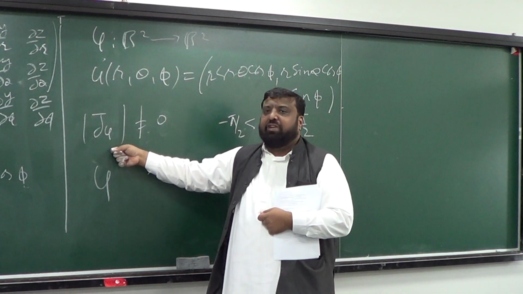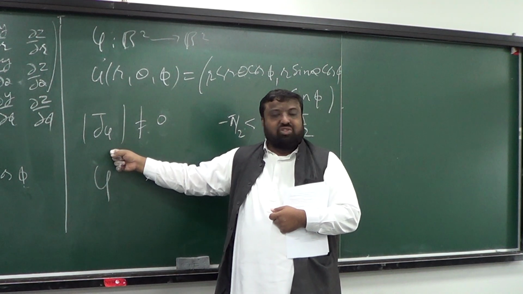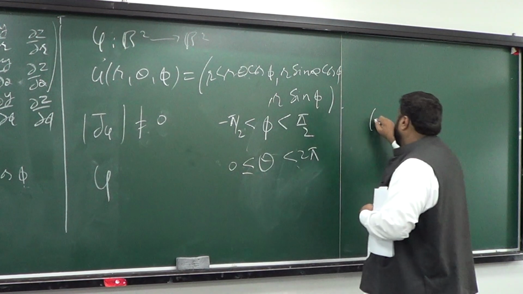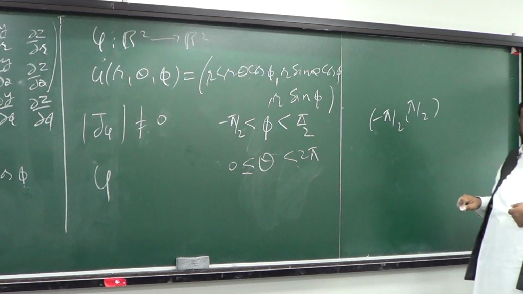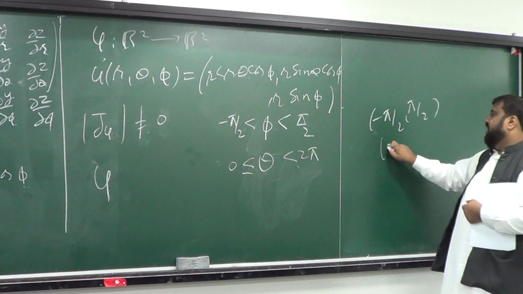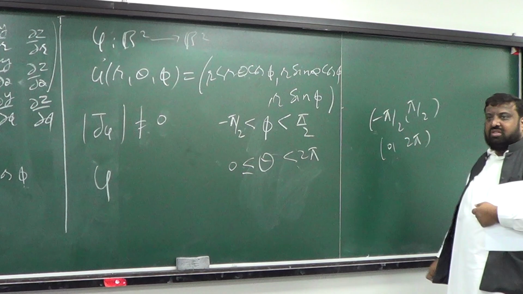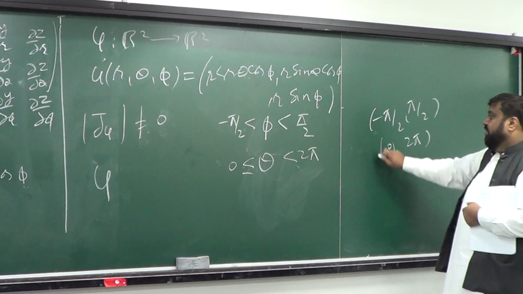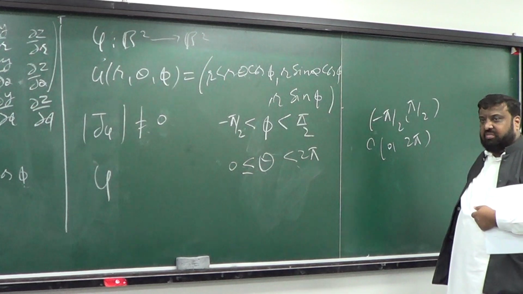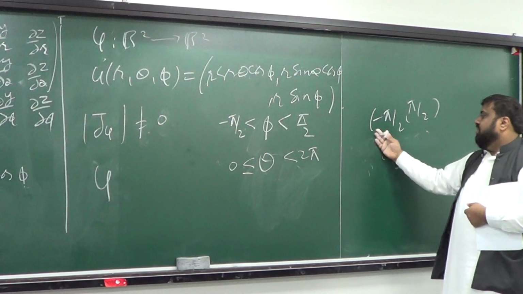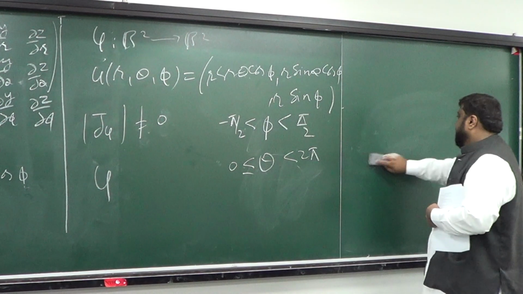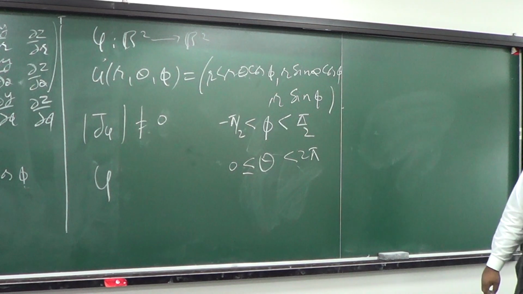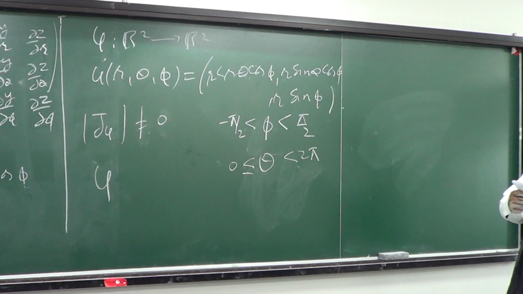In other words, the Jacobian in phi is non-vanishing, and this condition requires that your phi should be from minus pi by 2 to pi by 2. And one-oneness says that your phi should be, for example, 0 to 2 pi. So the question is, where will both conditions be valid? It must be the intersection. Yes, sir, the intersection. So what you're going to take is just their intersection. Are you getting the point?